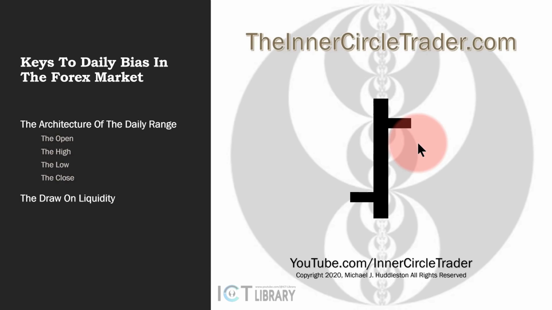So what are we looking for if we're bullish and we're aiming for this high? Okay, what high price are we looking for? It's going to be a draw on liquidity. Now, what is that? Okay, it is the most important thing in trading. Why should a market go up? Or why should a market go down? It's going to be reaching for something, okay? And that something is liquidity.